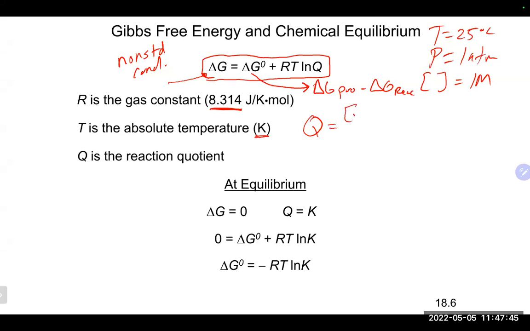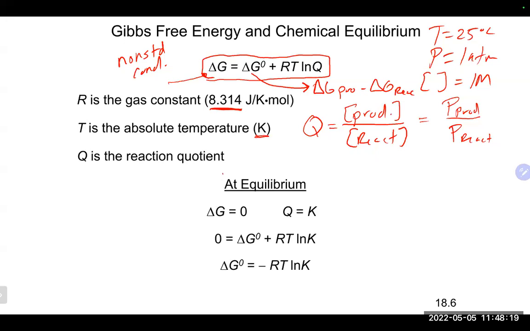So it is the products over the reactants, and just like everything else that we do, obviously you take the coefficients as the exponents and all that good stuff as well. Or if you're dealing with pressures, it could be the pressures of the products over the pressures of the reactants as well. So that's the delta G equation that you would use. Again, if something is not under normal conditions, that probably would be the one that you would want to use there.